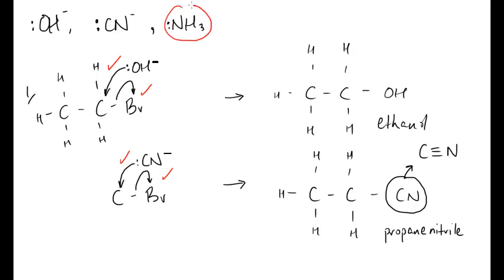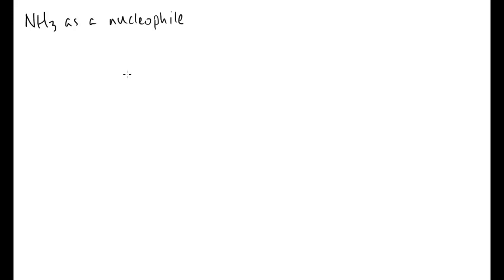Now it's time to have a look at the ammonia molecule. So ammonia acting as a nucleophile. If we use the exact same starting point as before, we'll use bromoethane. So we have a molecule of bromoethane. Now exactly the same as before again, we have our ammonia here, lone pair of electrons, attacking the carbon. And then we have exactly as before, the electrons coming from the carbon-halogen bond, in this case the carbon-bromine bond, onto the bromine.